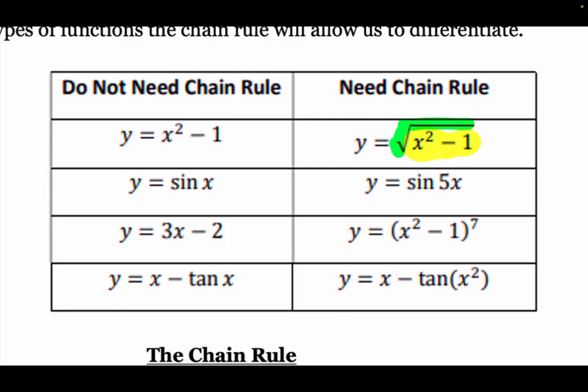Okay? So let's look at the second one. Sine of x, derivative is cosine, right? How is that one different? Now there's something to go along with the angle, because the angle before was just x. Same thing on the last one. Now there are layers to it. There's a sine of 5x. That's the outside. The inside is just 5x.